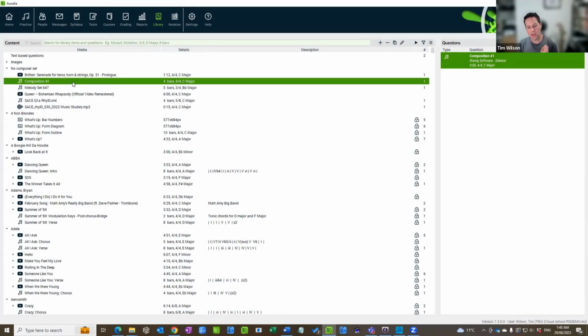So as far as the sight singing questions in the program, within the library, these are all manually assessed questions. They give you lots and lots of flexibility in the types of questions that you can deliver to your students. So if you have materials that you've perhaps already created in Sibelius or somewhere else, you can easily export them from there and import them in.